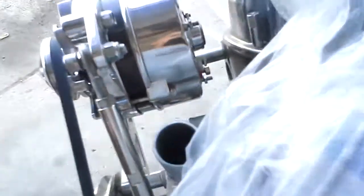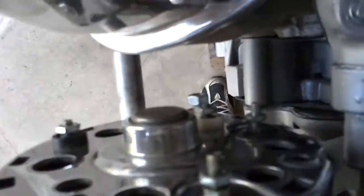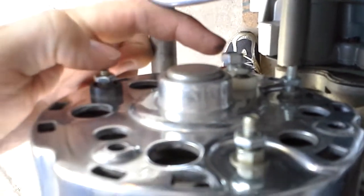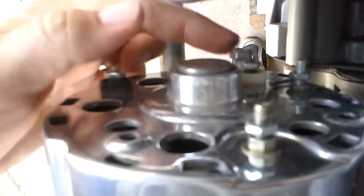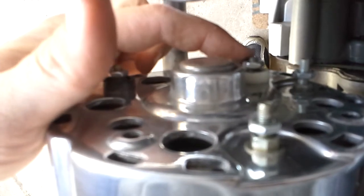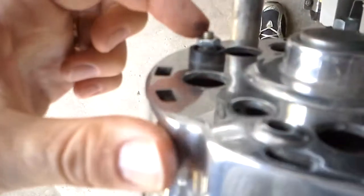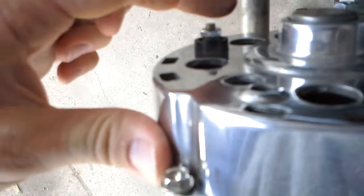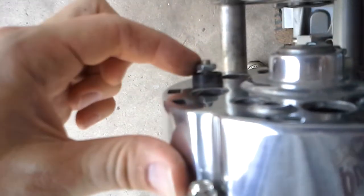And the alternator that I have is a 3-wire alternator. I believe this one goes to the battery. This one, I don't know where it goes. I think this says FLD on it. Maybe field ground. I don't know what that means. This one I can see that it does say battery. This one says STA, which maybe goes to the starter.